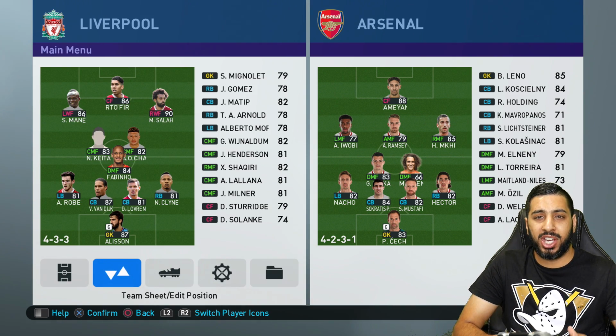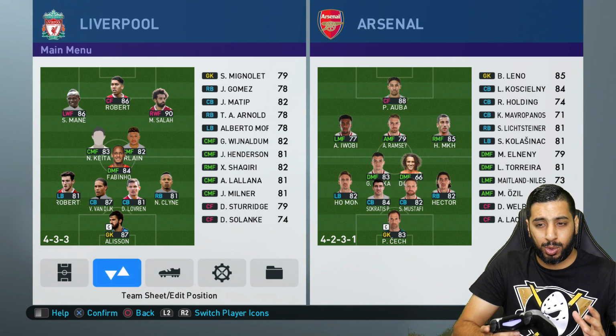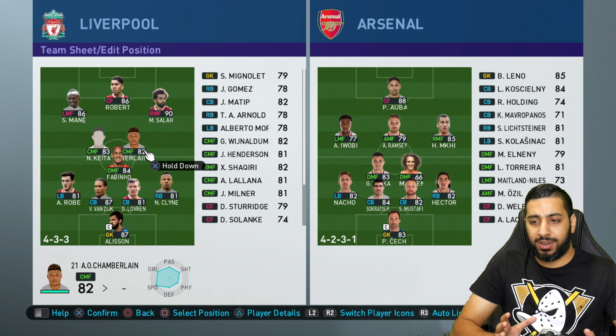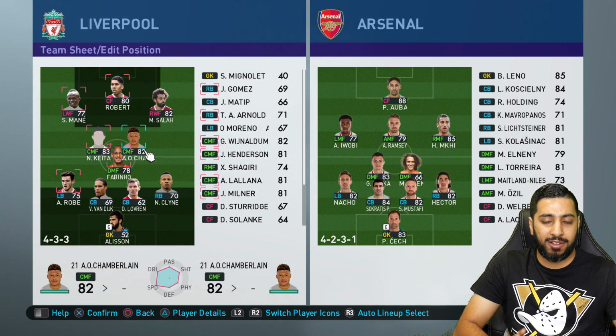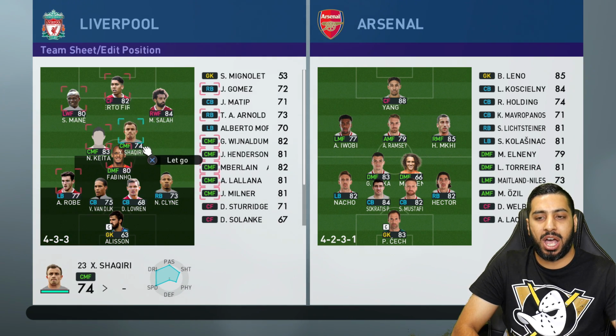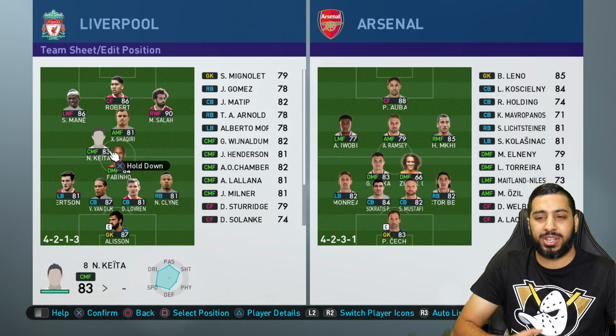So what you see in there, lads, is my preferred tactics with most teams. Now my twist with Liverpool, lads, this is what I like to do. So I like to play Chamberlain if Shaqiri is off form, and I'll have him play like this. And if Shaqiri is not off form, I actually move him into attacking mid, because it's just better for the natural shape of the team.